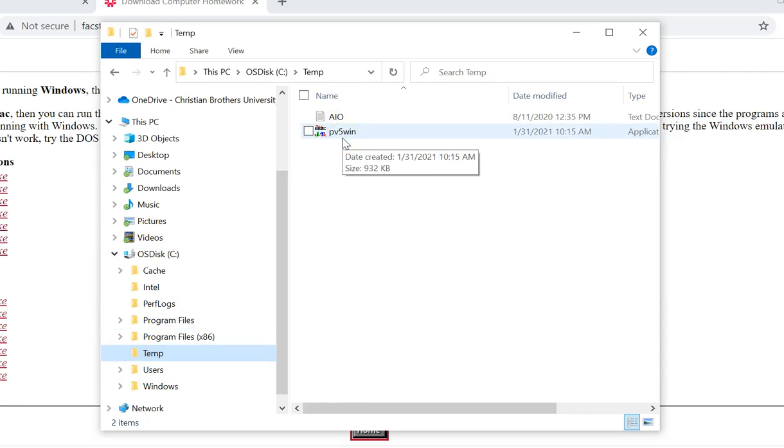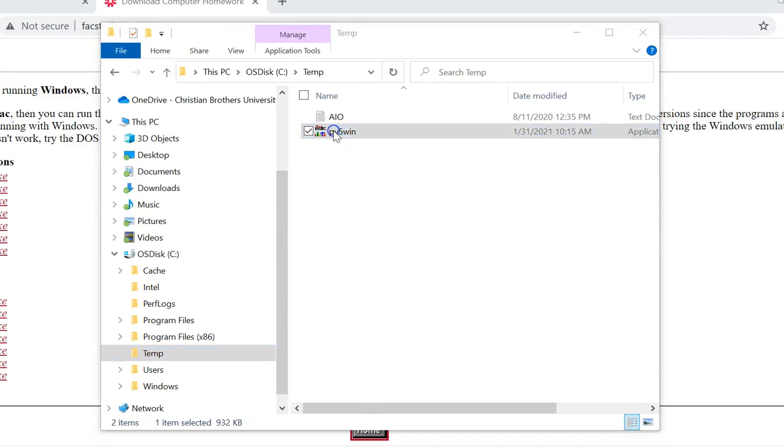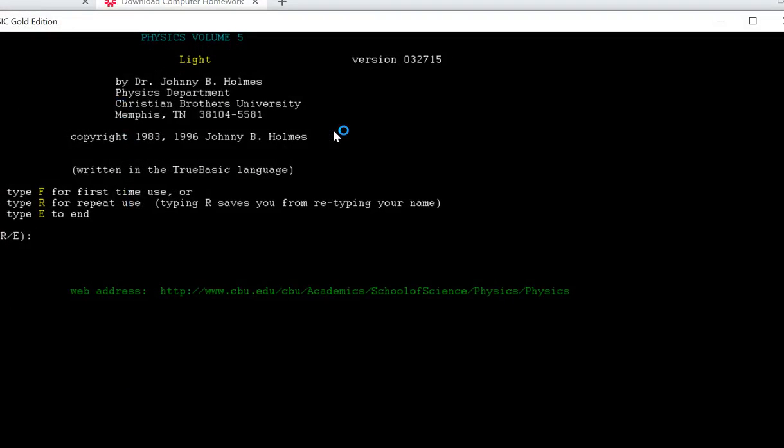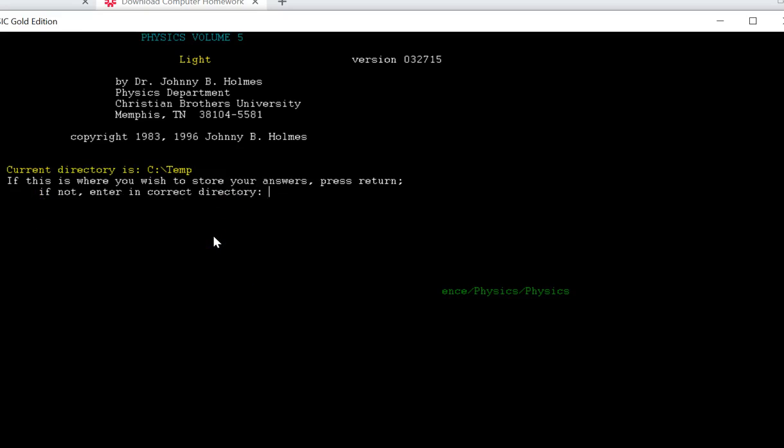Okay, so let's say I assign you a problem, one of the computer problems on volume 5. There it is right there. So what you're going to do next is you're going to run this, right? Open it up. Oh, look at that beautiful black DOS screen, okay? Okay, and if this is the first time you're running a volume, you're going to have to type F. And at this point, you can put your mouse away because these are all keyboard driven. So I'm going to hit F, right?